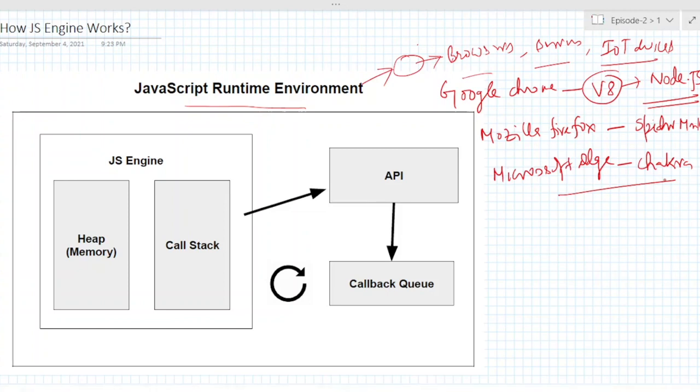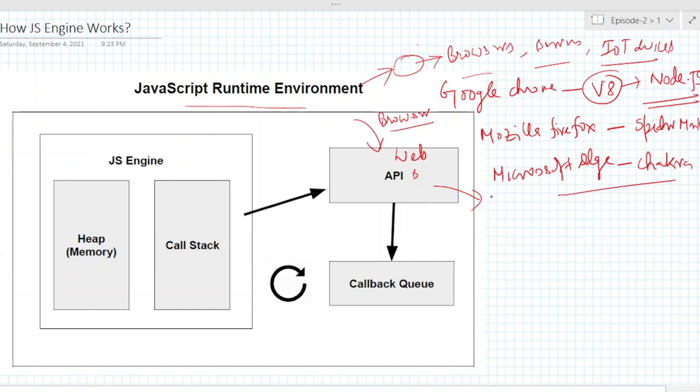Apart from that, in the JavaScript runtime environment, we also have some APIs. In case of browsers, we get some web APIs. These APIs are not part of the JavaScript engine; they are part of the browser or the browser specific runtime environment.